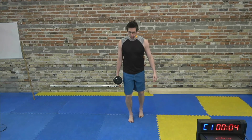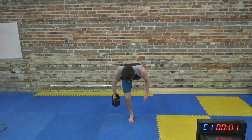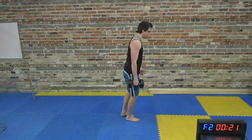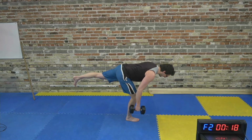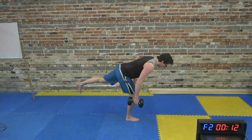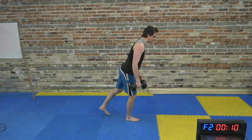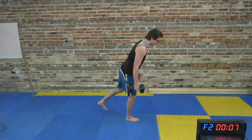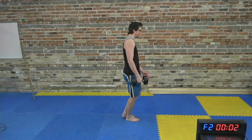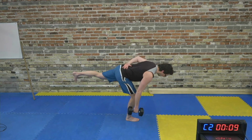And if you want to start any exercise before the 10-second mark is done, you can go right into the next one. You know what's coming up now. So single leg deadlift. Woo. Notice the movement is about 95% happening at my hips. My right leg, or my planted leg, the knee is slightly bent. It's not locked out. I don't have the flexibility to lock my knee out and do this movement properly and keep my low back neutral.